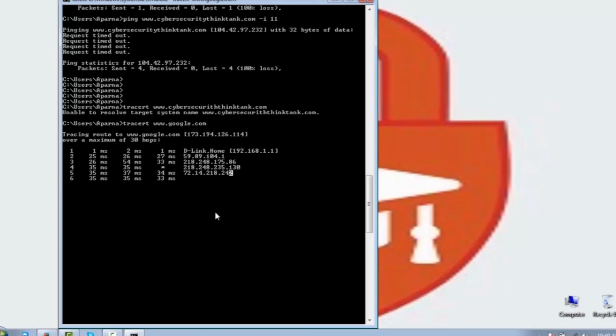So tracert simply means, from this system on which we are using CMD to the target website www.google.com, what are the routers' IPs we have.